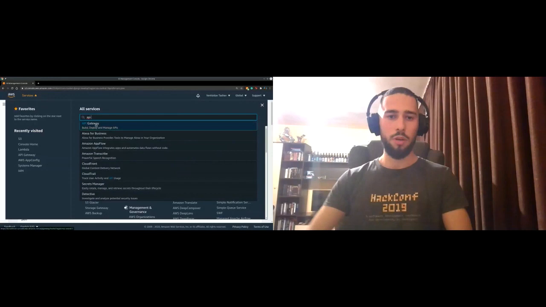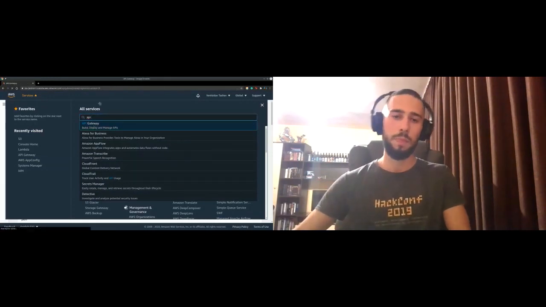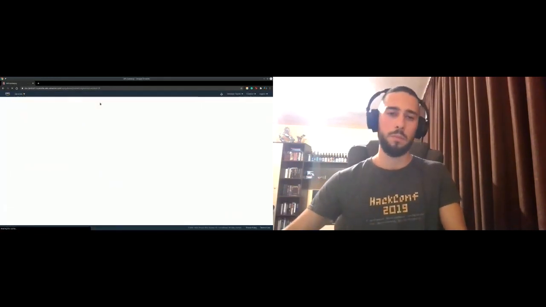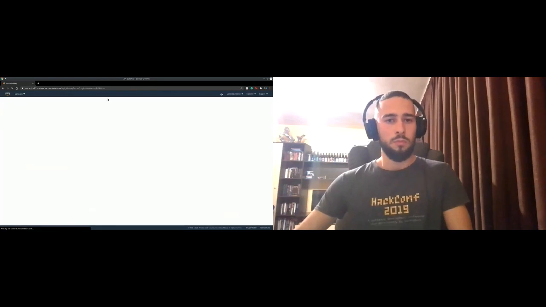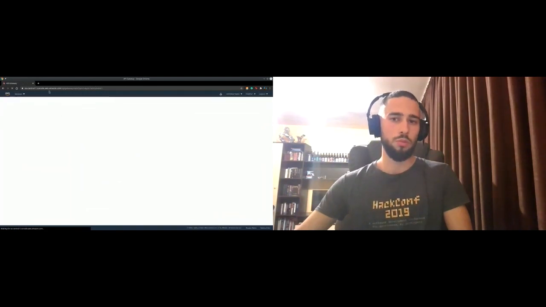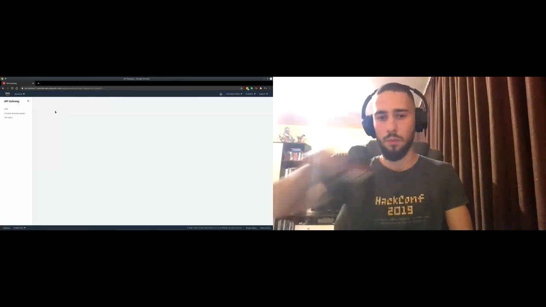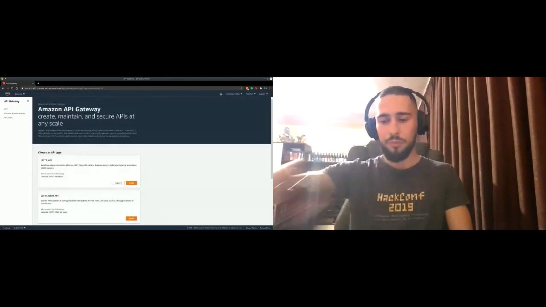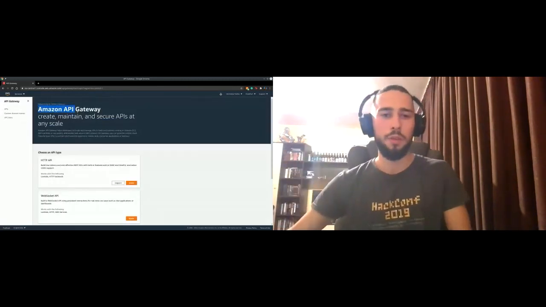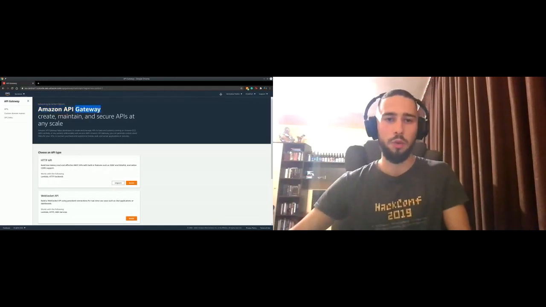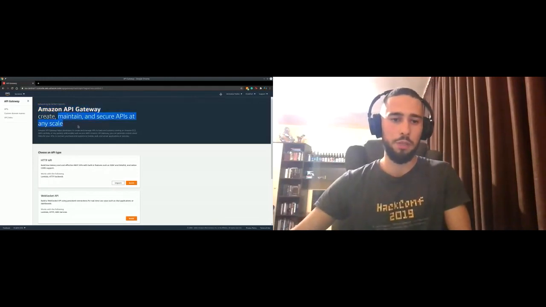So back to the AWS console, I leave the S3 menu and I go to API Gateway. So it loads. Okay, so here we are in the Amazon API Gateway dashboard homepage.